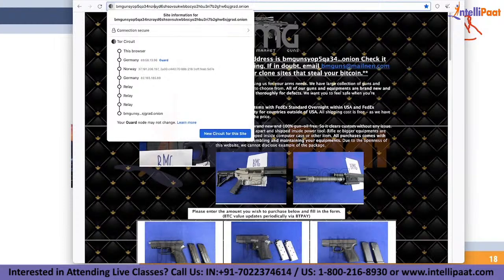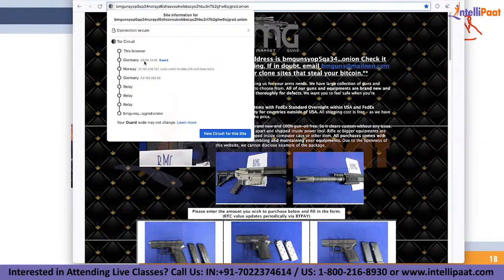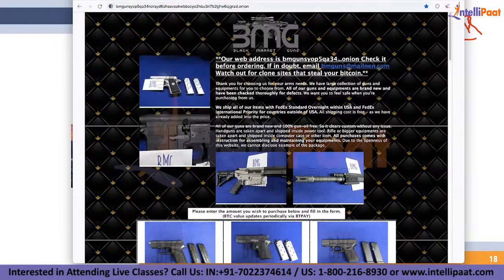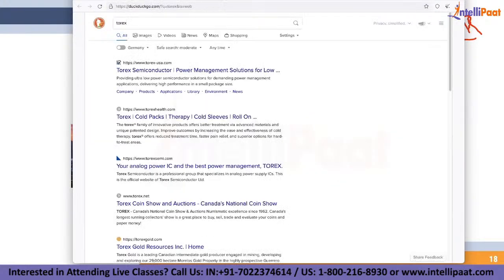First and foremost, I connected to the UK with a different IP address here. Second, from there I'm connecting to these many nodes one after the other. So it is complex to identify, complex to see what kind of exploitation takes place over here. For the law enforcement agencies as well as for the technocrats, it becomes really tough to identify from which source it has taken place. So that's how the dark web makes life more critical and tougher.